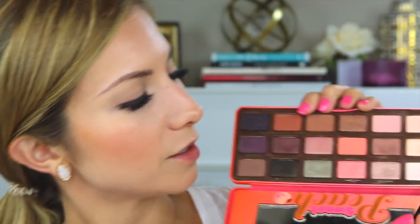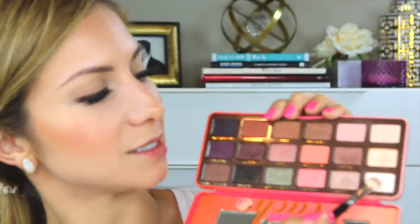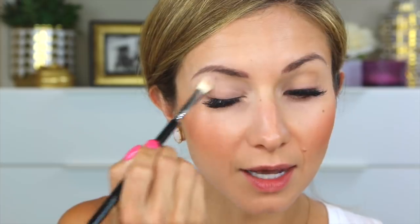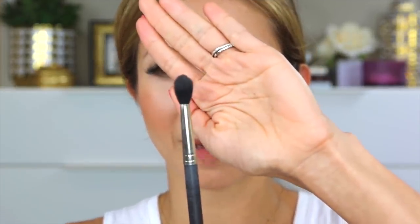So first I'm going to take this shade here. This is the white peach shade, and I'm just going to dust this underneath my brow and on my eyelid. This is just going to kind of set the eyeshadow primer just to make my eyeshadow go on a little bit more smoothly. This brush I'm not a fan of — this is the Sigma E25 brush. It's a little too stiff. It says it's a blending brush, but it's too stiff for me. I'm going to take a brush that's more soft and fluffy like the 224 by MAC to do my crease color because I want that color to be like a nice wash of color. That Sigma brush is just too stiff — I feel like it'd be really difficult to blend with.